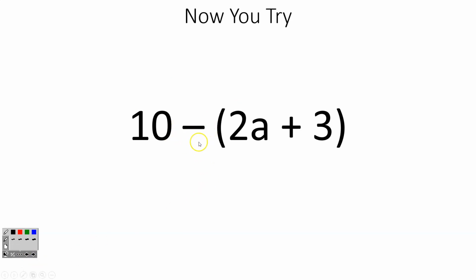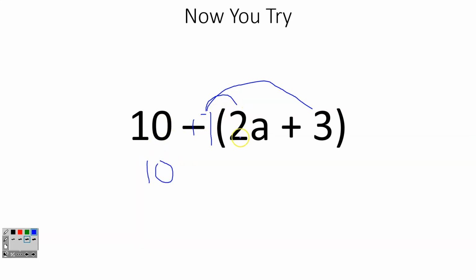But what if we have this problem, where all of a sudden the subtraction is in front? Well, we talked yesterday about if there's not a number right here, there is an invisible 1 that we can use. This is a subtraction problem, so I'm going to change it into my superpower, my consequence. That now allows me to take this negative 1 and distribute it to what's inside. Do not use the 10. The 10 is not connected to the parentheses because of that subtraction or that negative 1. Okay? So I'm going to bring that 10 down.